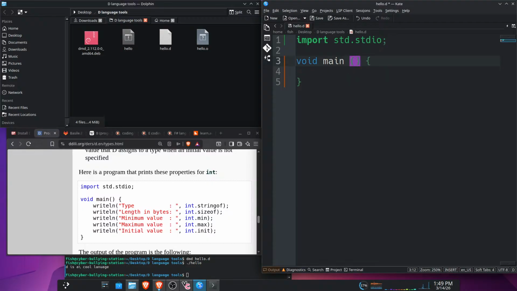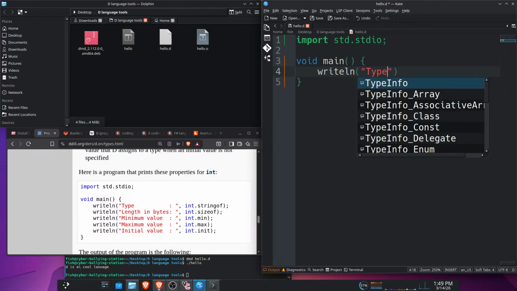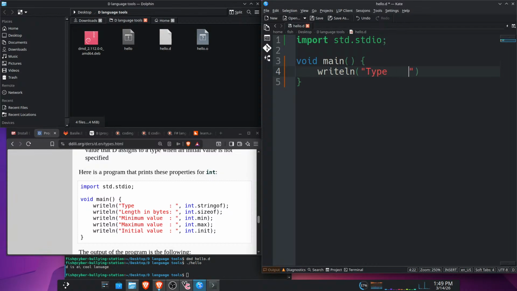Almost forgot the parameters for void main. Oh, and don't put a space there, guys, or you'll screw things up. Right. writeln, parenthesis, this. Type.